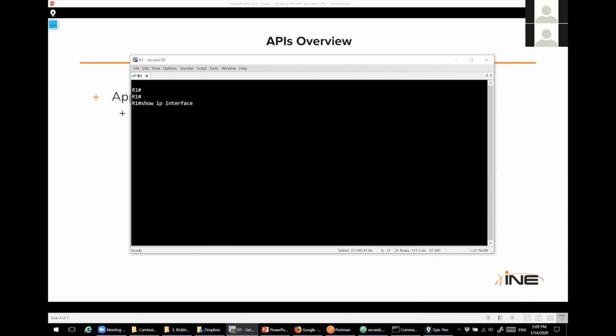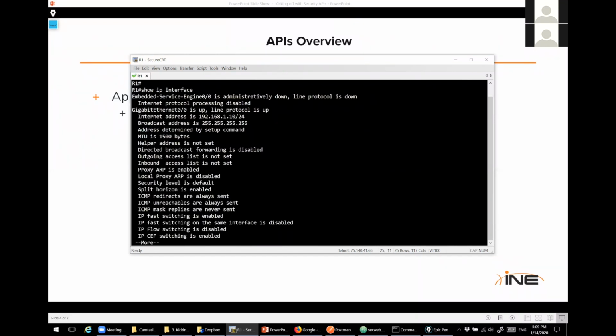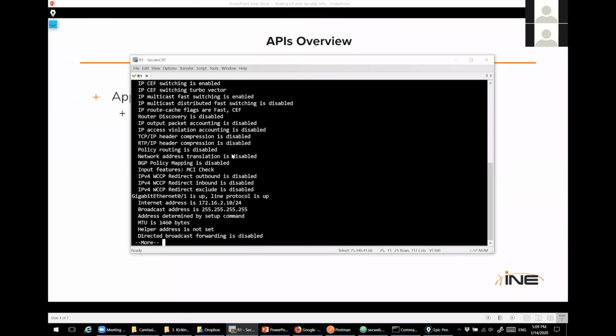Of course, if you do a plain show interface, we get much more information. We get the interface and its MTU, but in addition to that, we've got a lot of junk in between that we don't really care about in this situation, because the goal is just to get the single mapping of interface and MTU. So we don't need to know this. We don't need to know that. This is not needed in our case. That's problem number one, because we will have a lot of interfaces on this unit.